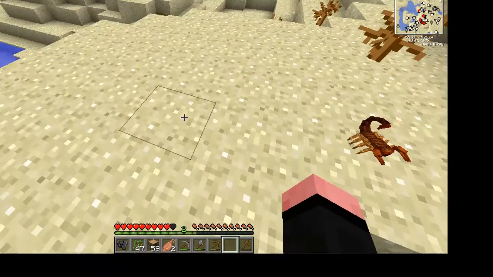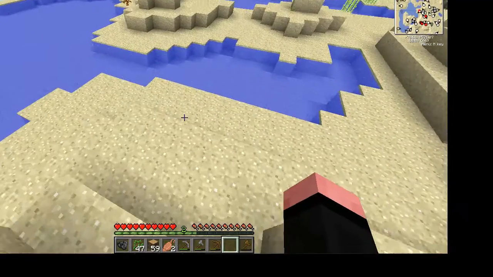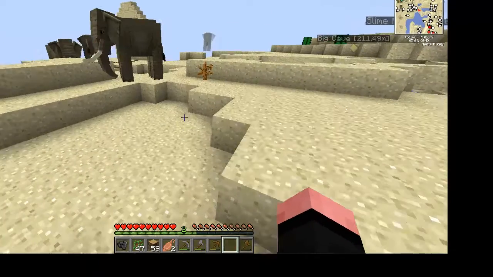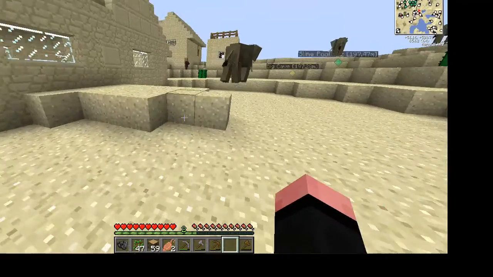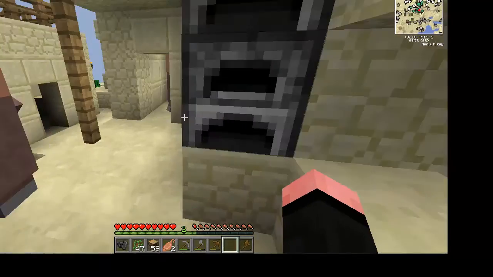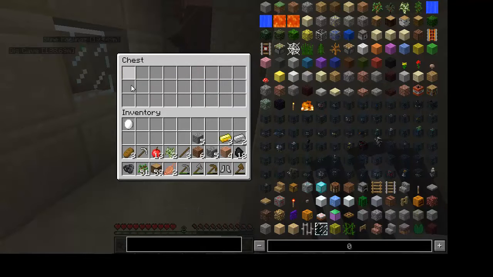Oh. Die, little shithead. Most scorpions give off something. I can't remember what it's called, but I think I made a joke about it. I think I called it something shite. Oh, I didn't even see this blacksmith. Right, what's he gonna give me? Not bad. Not bad at all.